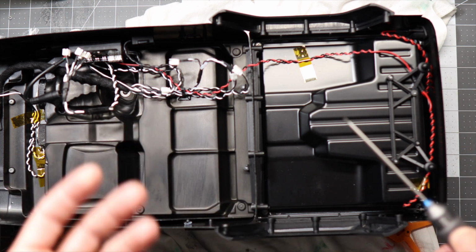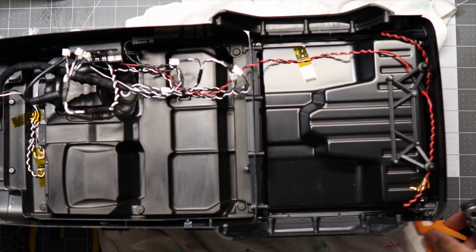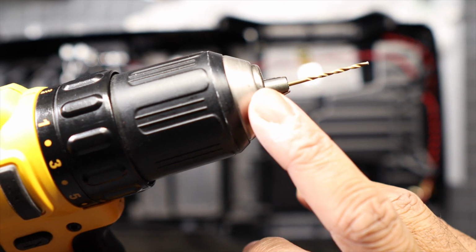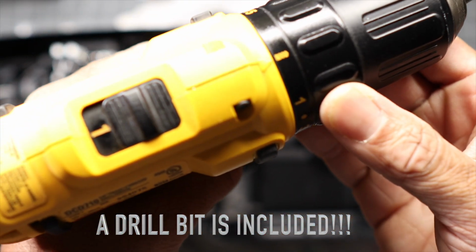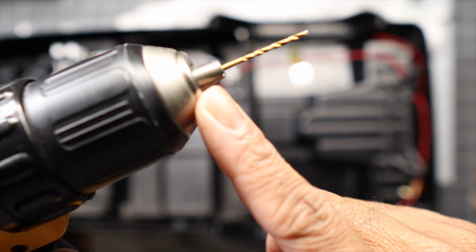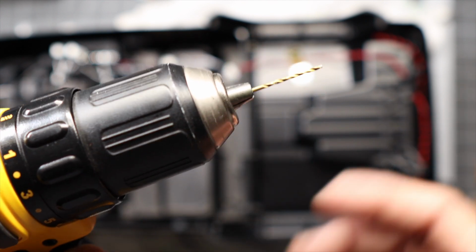I'm going to try to do this without removing all the bolts, but I'm letting you know I'm starting from the rear and doing that first because I think that's going to take me the most time as far as getting everything centered. So I'm going to remove all these bolts, change camera angles after that if I have to, center up the armor on the rear portion, and drill the holes. To drill, I'm using a DeWalt 12 volt max drill, with the chuck set on the drilling icon. I'm using the smallest drill bit that I could find that I thought was good. I don't know which size this is, 13/64. I don't have my drill bit case organized, but this is what I'm going to use to drill my holes to attach the armor to the body.